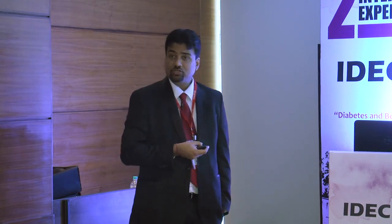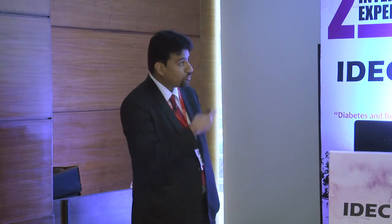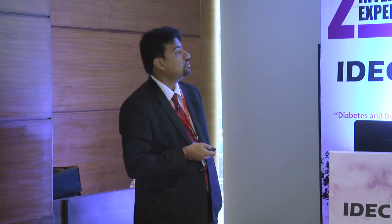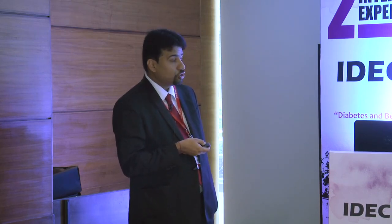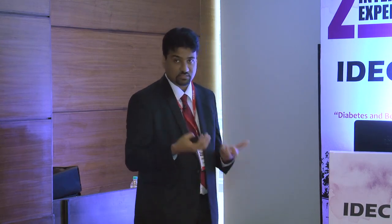But as a clinician, what do I need to remember about steroid-induced osteoporosis? The first thing is that the impact is very early in treatment. Just 3 months of use, and the patient develops low bone mineral density. May not be by DEXA scan, but the inside of the bone architecture is starting to get disrupted. It depends on the dose. A patient who's taking steroids for 5 years and a patient who's taking them for just 6 months, the one taking for 5 years is more at risk.